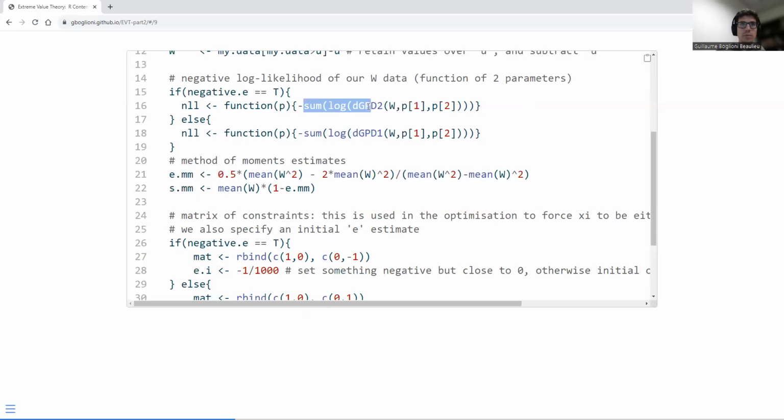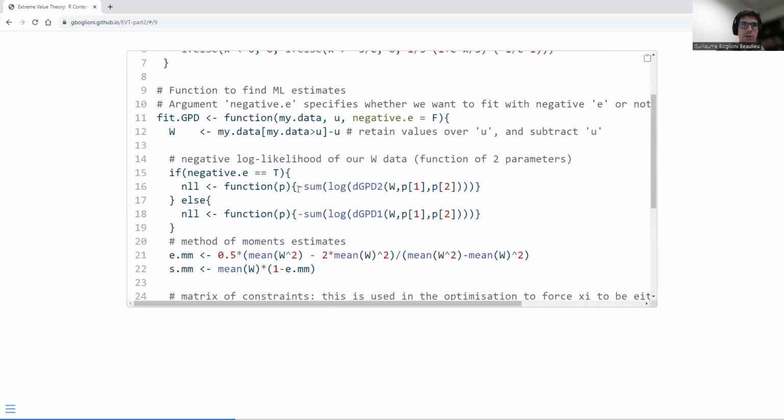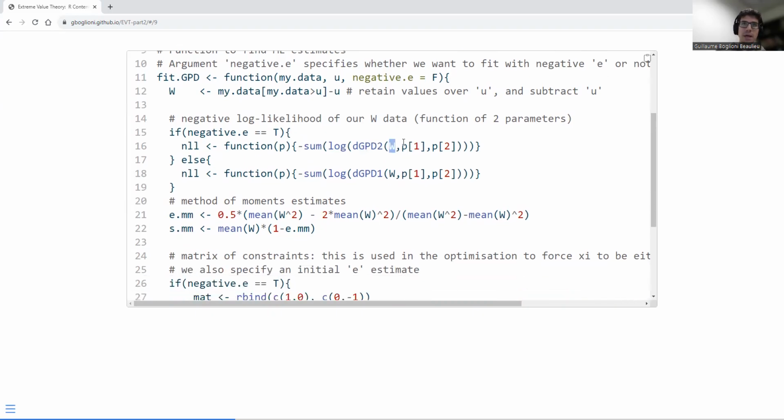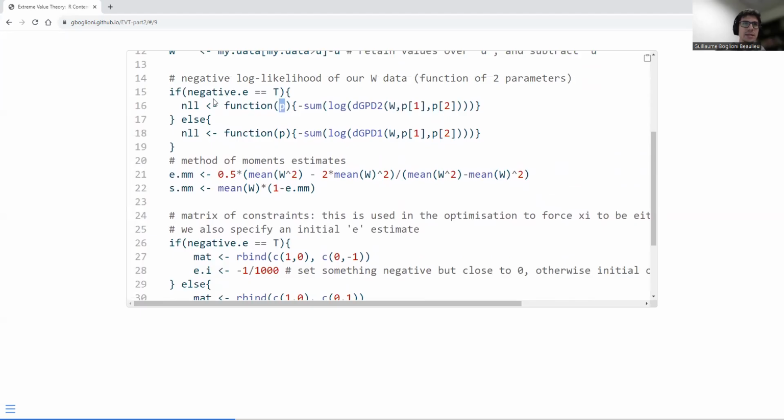And this is as we've done before: the negative log likelihood is just the negative of the sum of the log of the density evaluated at every data point, for our two parameters, p[1], p[2], p here being a vector. Else, if we're not in the negative case for C, we do exactly the same thing, but we use GPD1.